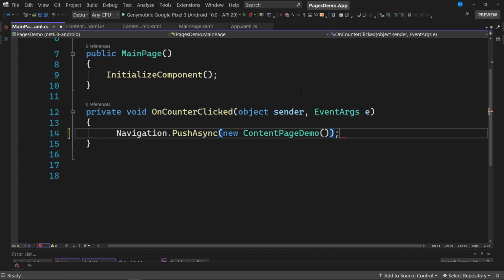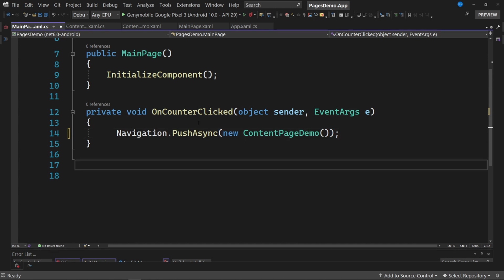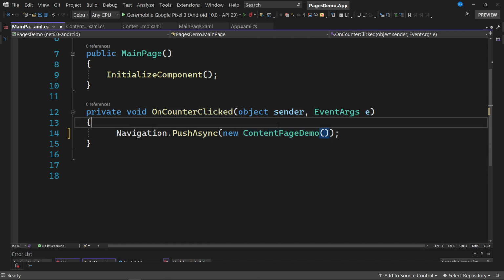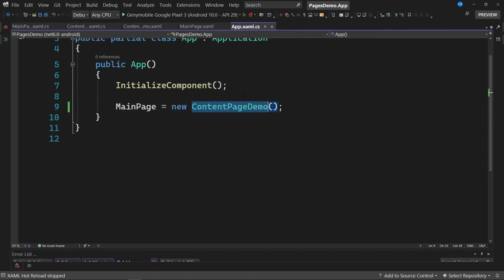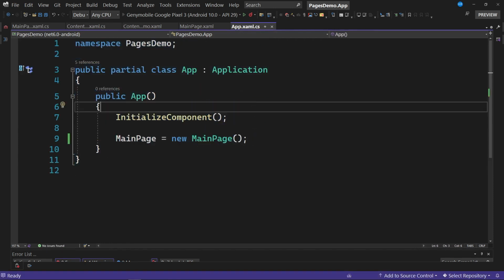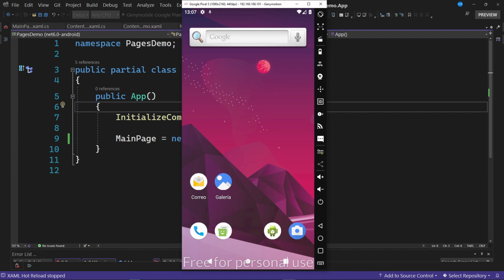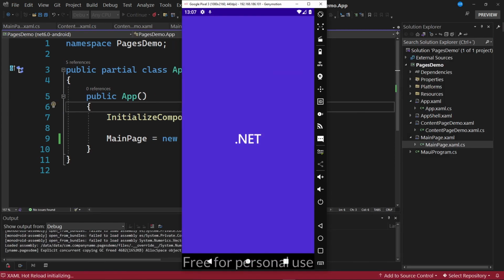Remember to use the pair of parentheses, and already in this way we are indicating that we want to add an element to the navigation stack of the ContentPageDemo type. And for this to work correctly, remember that we must indicate that MainPage is the initial page. Let's start the application to see how it behaves with this change we have made.